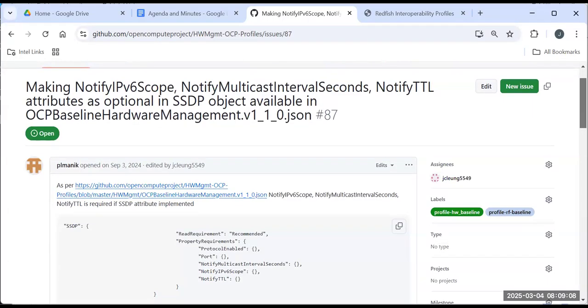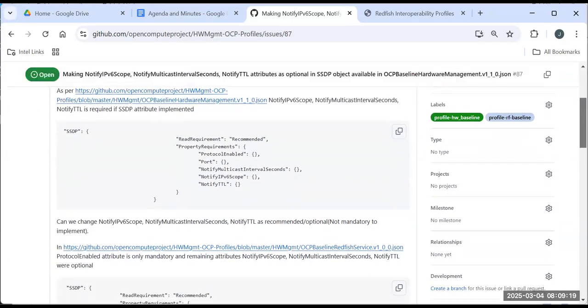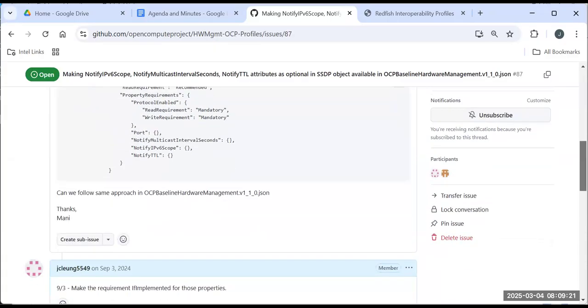I think all of these need to be if implemented, to be honest. Okay, so why is this optional in the SSDP object available? Because they don't have it implemented. Okay, got it. I think their intent is they don't want to implement properties that are not applicable to their product.